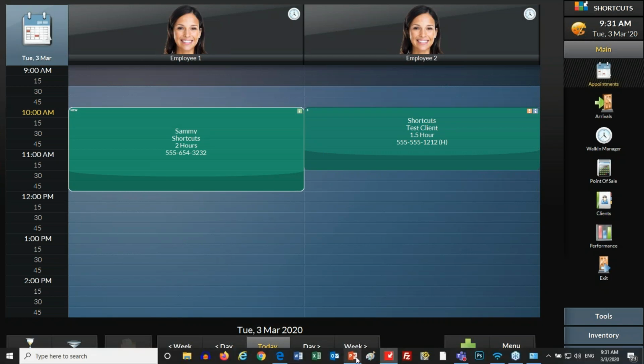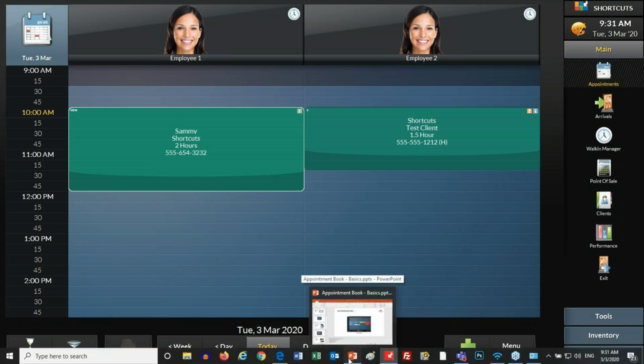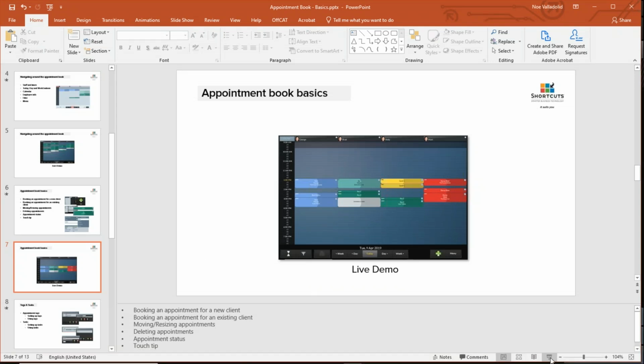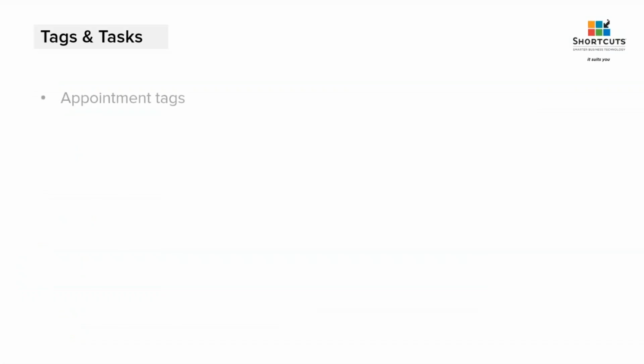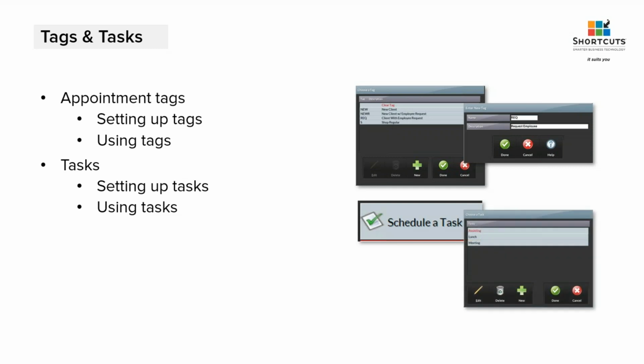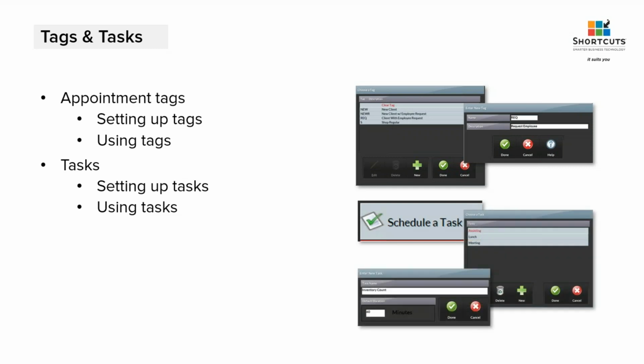So let's go back to our presentation, and that's a right click command. So we're able to make appointments, we're able to move appointments, we're even able to add customer details, customer notes, and even mark the status of the customer. But what are the other things you can use on your appointment book? So of course, sometimes you have to put in when an employee is not available or when an employee is doing something so that no other customer can try to make an appointment there. That would be a task.